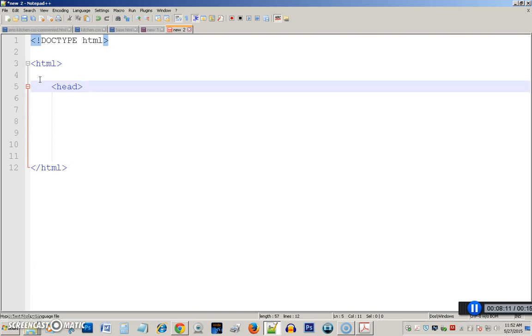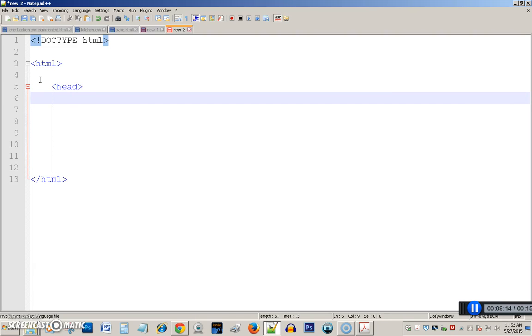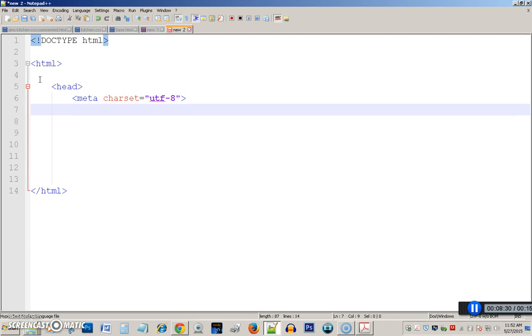So my head is going to open, and then I'm going to put another tab, and I'll say meta charset, no space, equals. Then we see an equal sign, we get quotation marks, UTF-8. Good. That just says use normal characters.